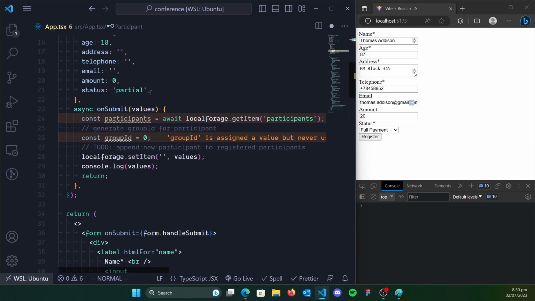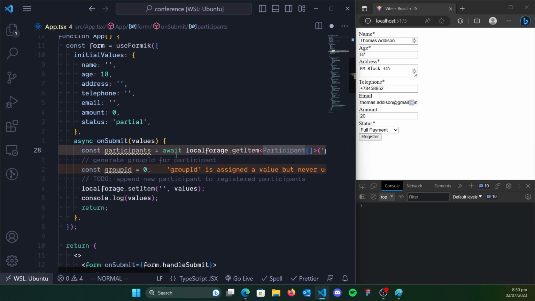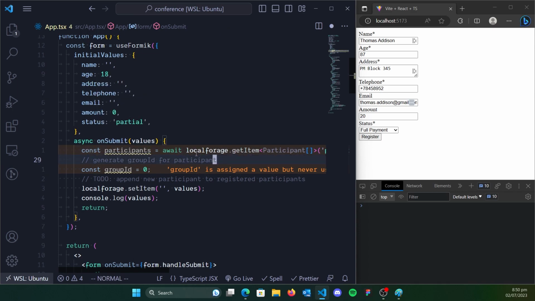So we grab that, we come over here and assign it to this one, and this is going to return it as an array of participants. And we can have our TypeScript definition. Great. So once we have our participants fetched from local forage, as you can see from the type definitions, it can be an array of participants or null. Null means that there's no data in there, fresh information that we can now make use of. So let's handle both cases.